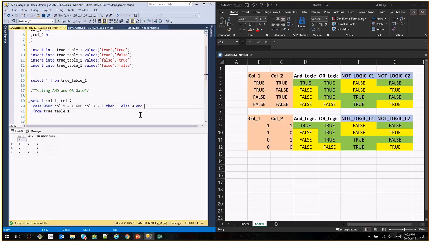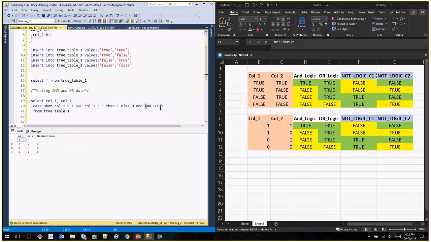Okay, so let us give a column name also for this, like AND logic, just like how I have given it here, AND logic C1. Let me just put that here. AND logic, right? What is the point of having this typed here? Instead of getting it as no column name, you will have this alias.